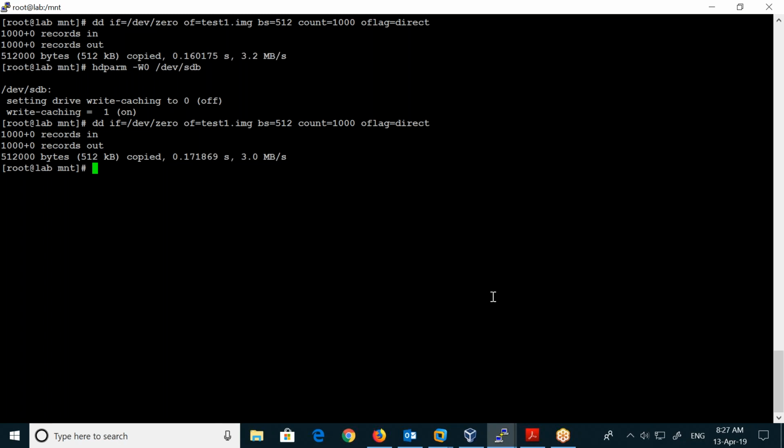So I can also test using a flag, dsync, right? The IO flags could be direct, it could be dsync, which means synchronized, and it could be sync. Sync means synchronized for the metadata as well, right? As I said, this is not a Linux course, so I will not go into so much detail of that, but I can give dsync here, right? So what I'm doing now is I'm syncing it through cache.